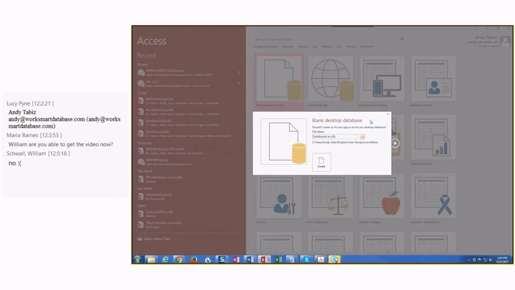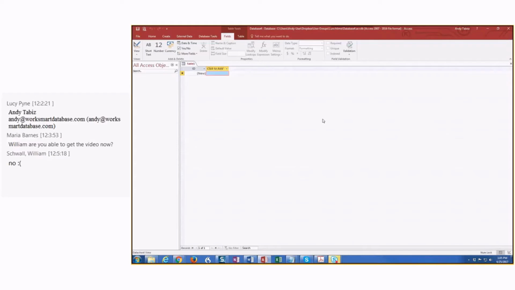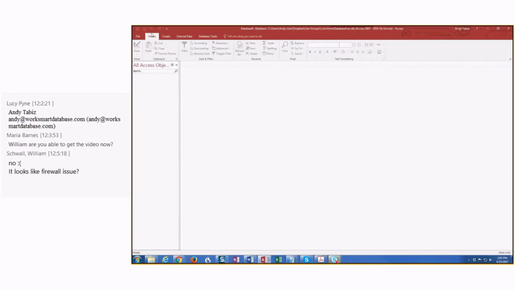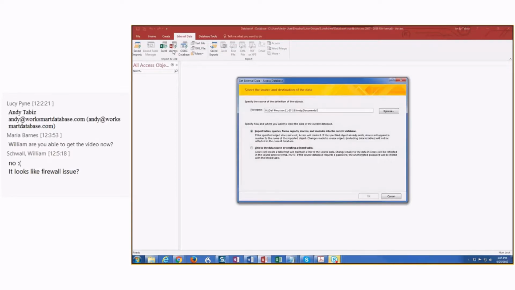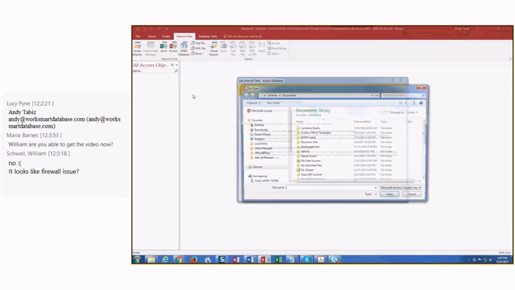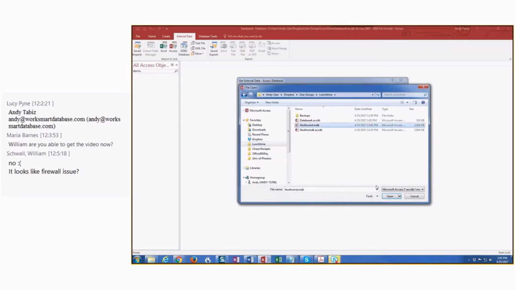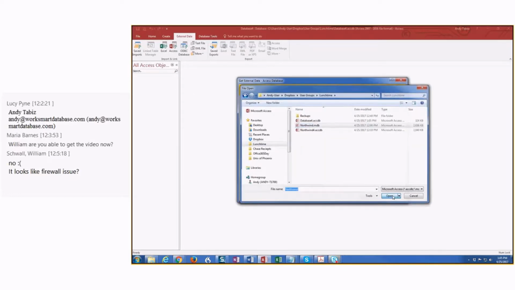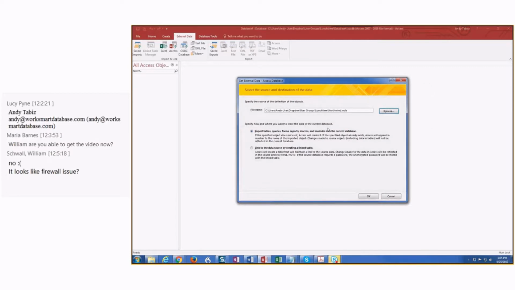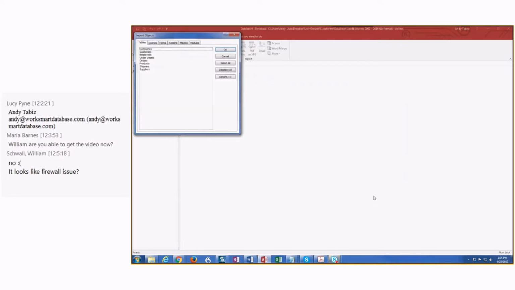Once you create that database, what we're going to do is just import all the records. So we're going to go ahead and choose External Data, Access. We're going to browse back to lunchtime again, grab the Northwind database, choose Open, and in this case I'm going to import everything. So I'm going to go ahead and choose OK.